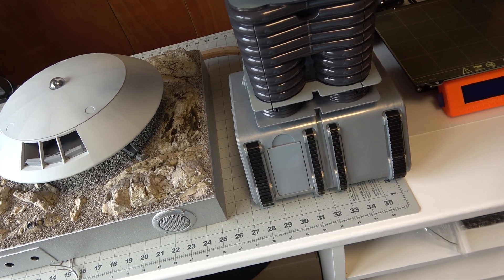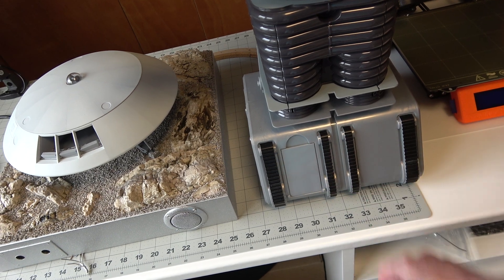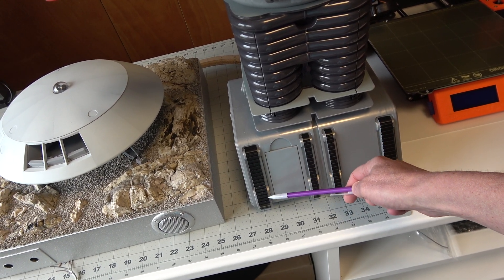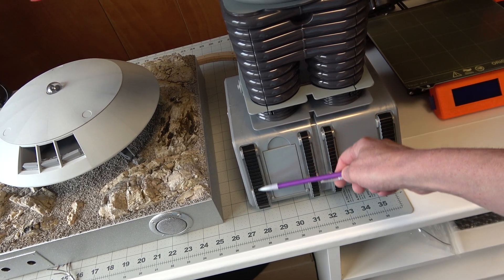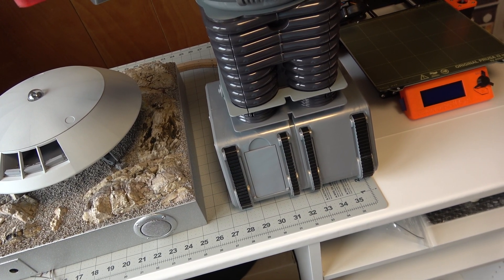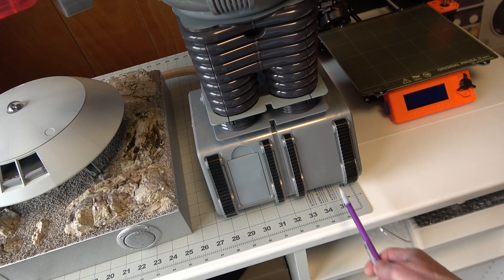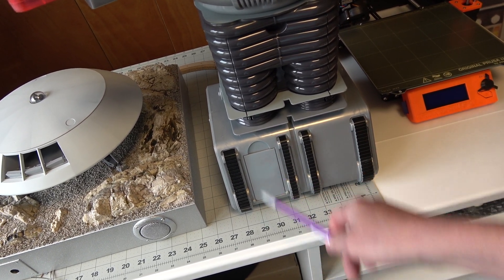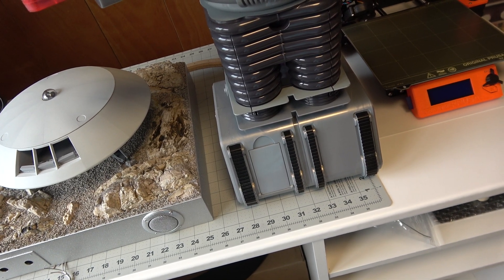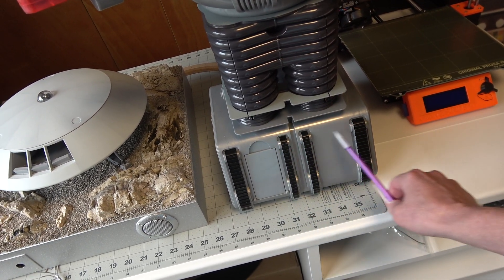The tread belts themselves won't be driving the section — it'll be driven by motors and wheels underneath, because these belts are not strong enough to pull two to three hundred pounds without tearing. Hopefully we can either use friction to drag them or power them with an internal motor so it looks like they're driving it. We'll also store the battery down in this bottom section since we can't have it plugged into a cord when moving remotely.